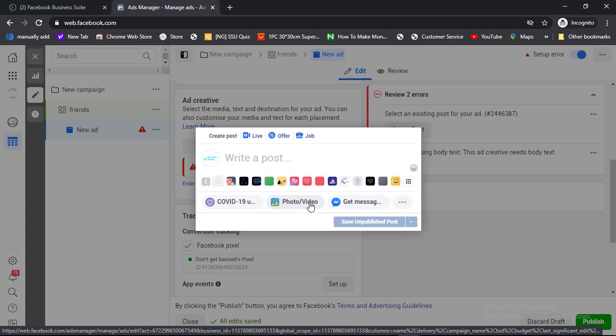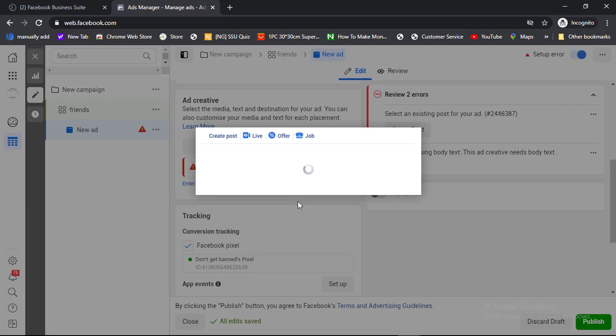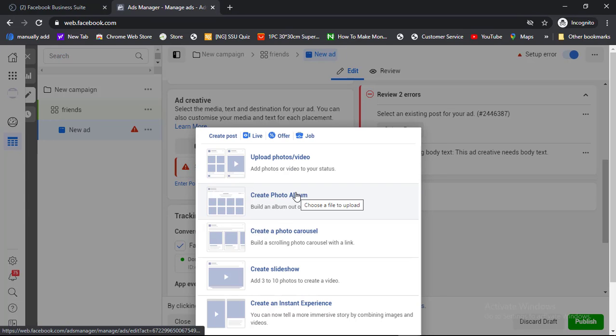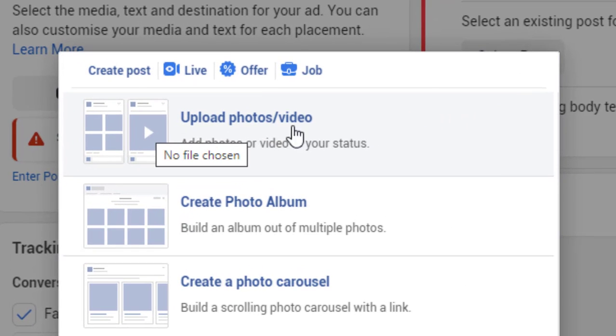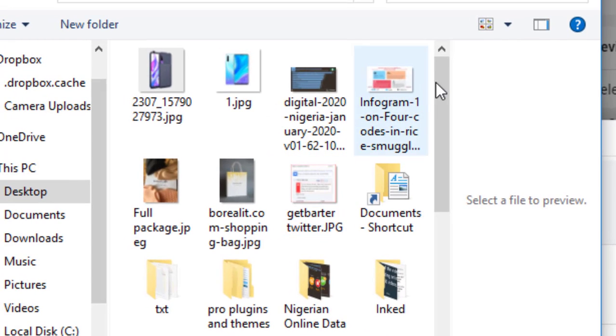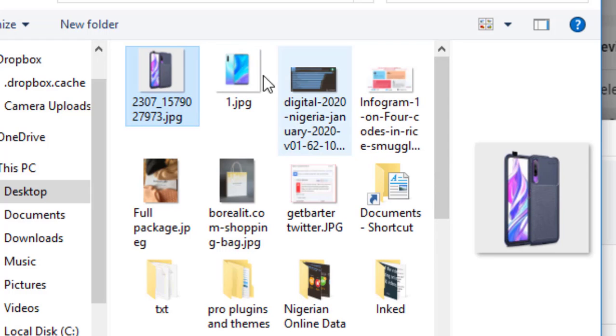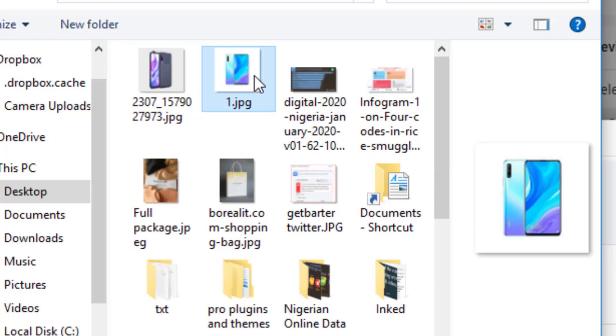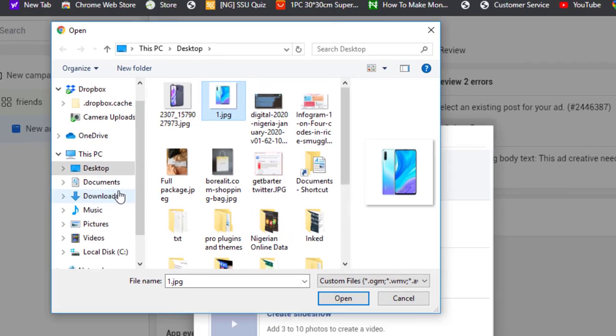You can pick photo or video, so I'm going to pick that. It says upload photo or video. Now, you can decide to pick a photograph. A photograph would not have the requirements a video would have.